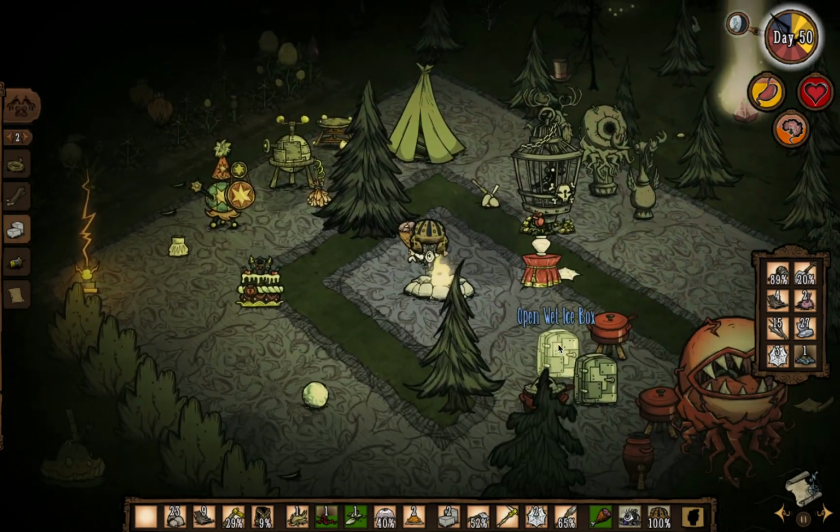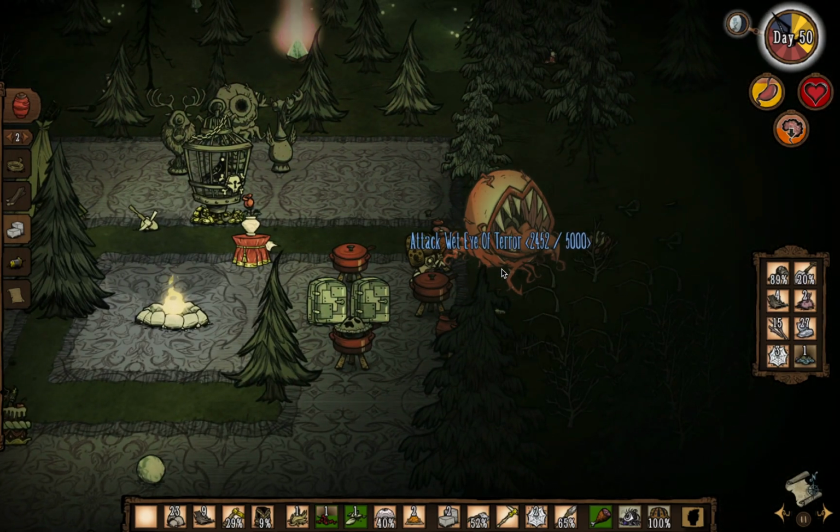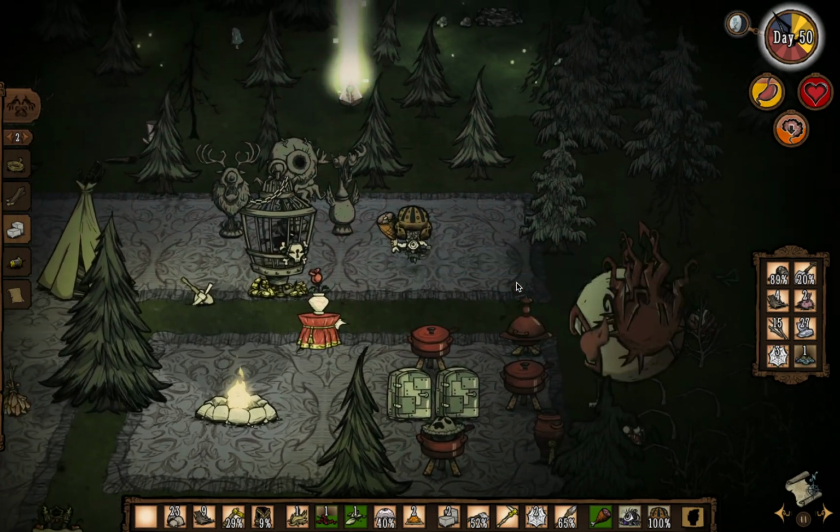Meaty stews are also another great option, but meatballs are by far the best option when it comes to food for Warley, or just sustaining hunger. I know it's what I always rely on.